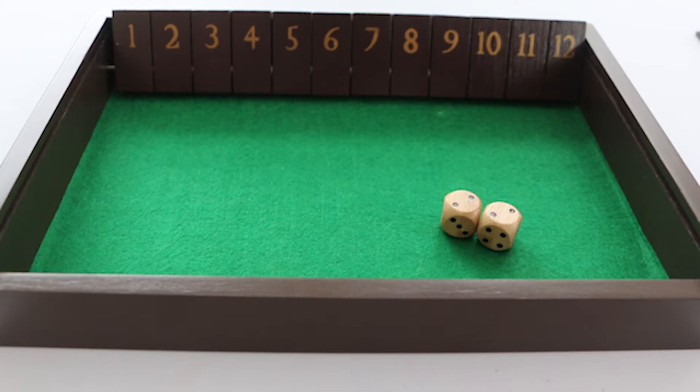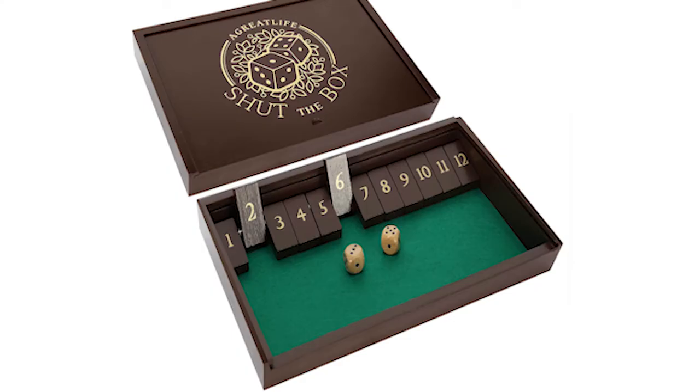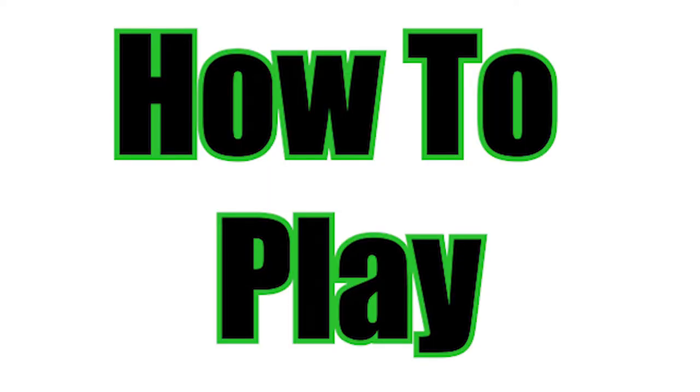You will find that not all of the versions that you can buy on Amazon are alike. I found some that only went up to 9 or 10, which in many ways would have made the game easier. I preferred to get the full version that goes up to 12. As you can see, the whole game setup is in the box, so there is no game setup. So how to play this game? It's pretty simple.